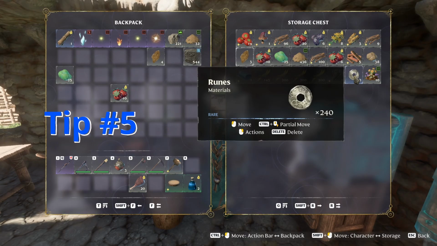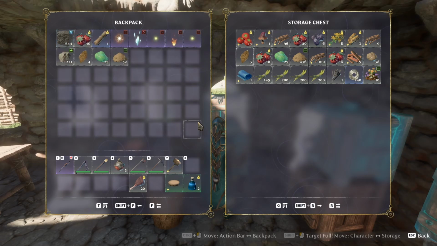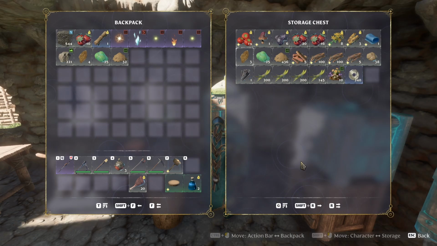Tip number 5 is organizing your storage. Some of the cool, quick hotkeys in this game that are very nice quality of life choices: if you're in your backpack, you can push T to automatically sort your backpack. If you're looking at one of your storage chests on your base, you can hit T to still organize your backpack, and you can hit G, as in golf, to organize the chest. So it can keep everything nice and pretty and clean.